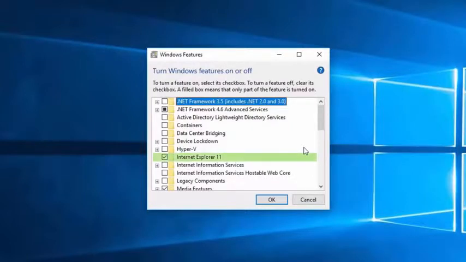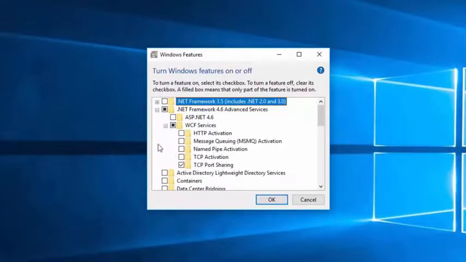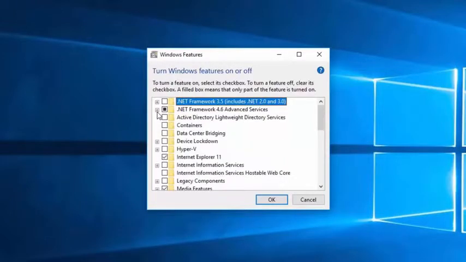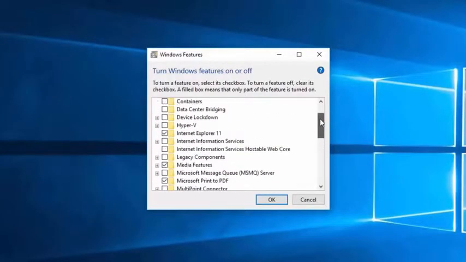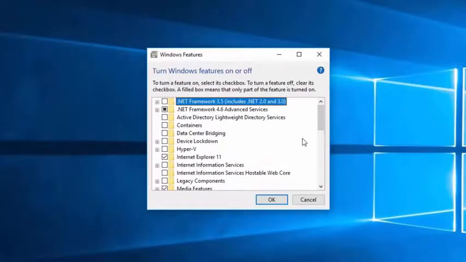If a particular Windows feature is already installed, the feature will have a tick in the checkbox. If a particular Windows feature is not installed, the checkbox will be cleared. In some cases, you could find that a checkbox is coloured in. If the checkbox is coloured in, this means that the Windows feature is partially installed. In other words, only some of the subcomponents belonging to that feature are actually installed, not the entire feature. If I scroll down through the list of features on this computer, you can see that there are a lot of features that can be managed.